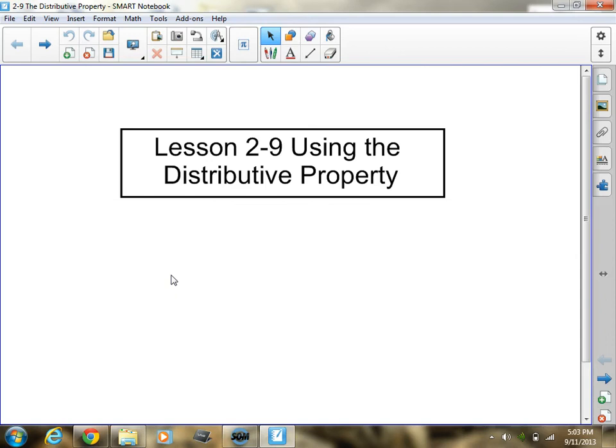Today we're going to be working on a skill that when applied correctly will help you a great deal when multiplying. In fact, I will actually be teaching you a shortcut in your multiplication skills. This is important because you're going to be dealing with a lot of big numbers very shortly in math class, and with a lot of big numbers comes difficulty. But, as you can see, lesson 2.9, using the distributive property, when we use this property correctly, multiplication becomes extremely easy. Let's go ahead and get started by opening your books to page 105, please.